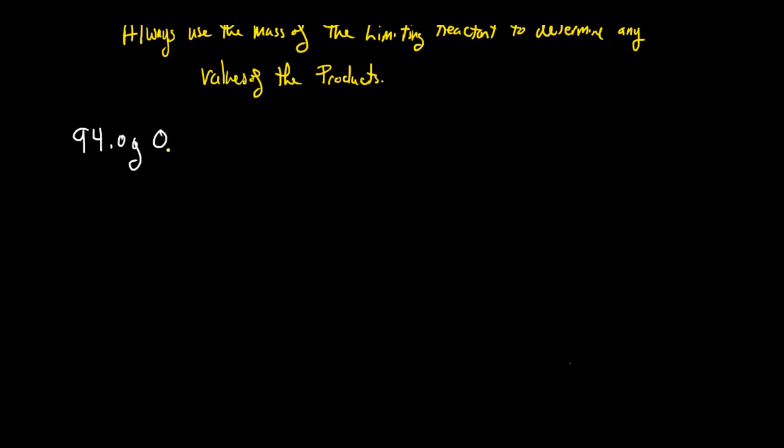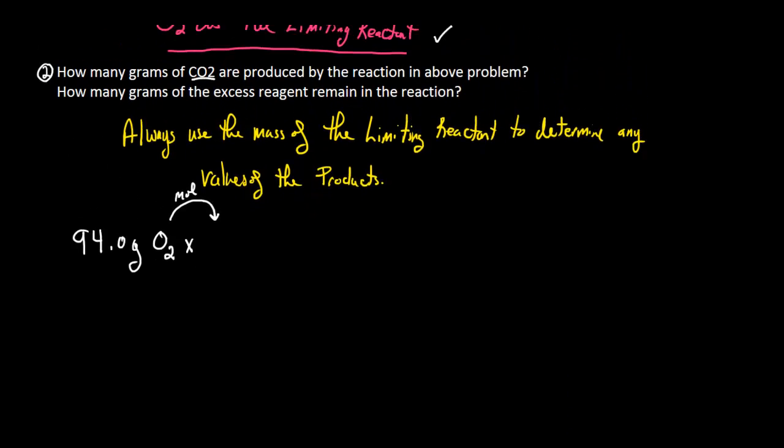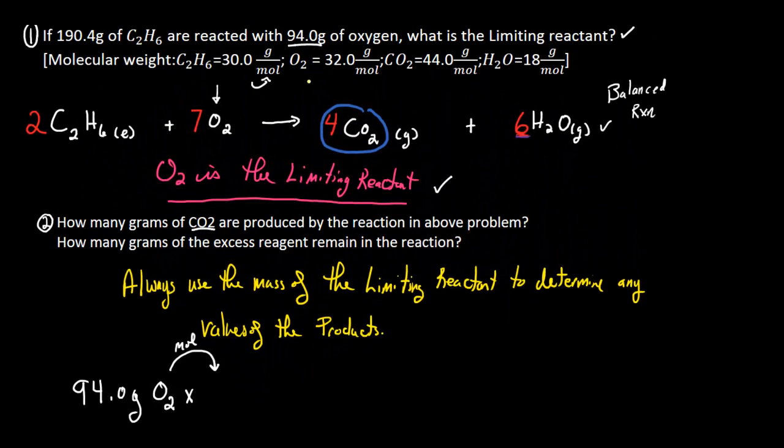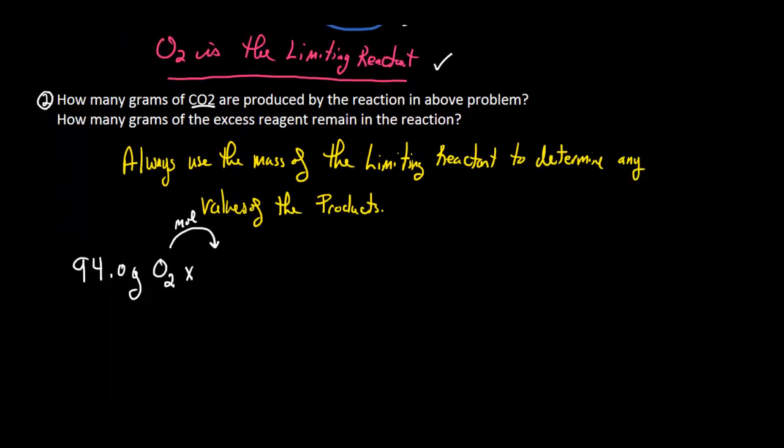94.0 grams of molecular oxygen, which is O2. Remember, we're always going to have to go from mass into moles. We always want to convert to moles because moles allow us to relate everything unique about our stoichiometry. Now if we want to go from grams to moles, we look at the molar mass of O2, and that's given in the problem. It's not as exact as I would like, but this problem is not really all about determining the molecular mass. It's actually about determining limiting reactants, so they want to make it easy for the steps to be performed. So we're just going to use 32.0 grams per mole.